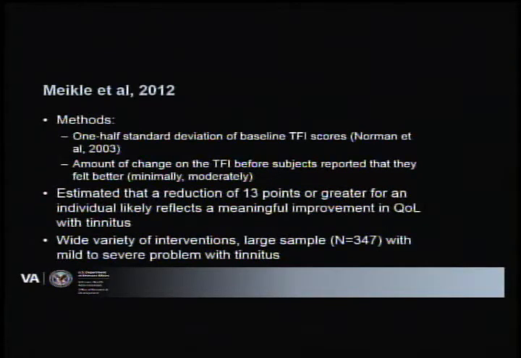So Meikle et al., 2012, this is the original publication of the TFI. And the method they used, they kind of went two ways with paying attention to how much of a change on the TFI would be considered meaningful. And the first one I find to be particularly interesting. They took a look at the 1/2 standard deviation of the baseline score of the TFI for their entire population.